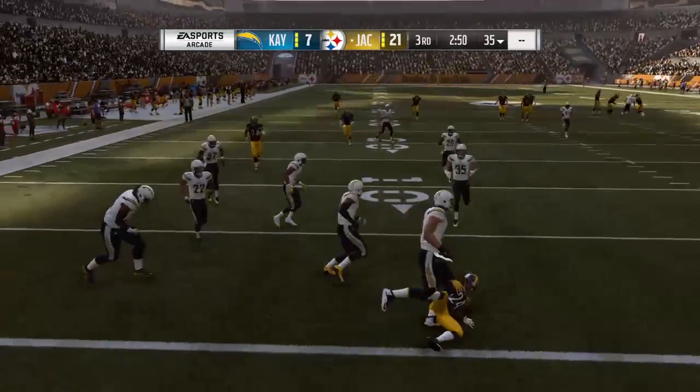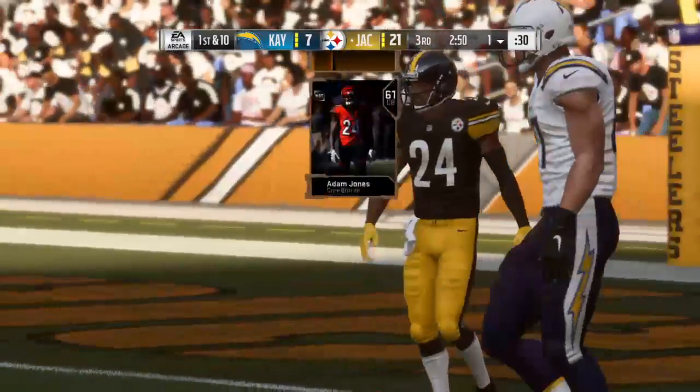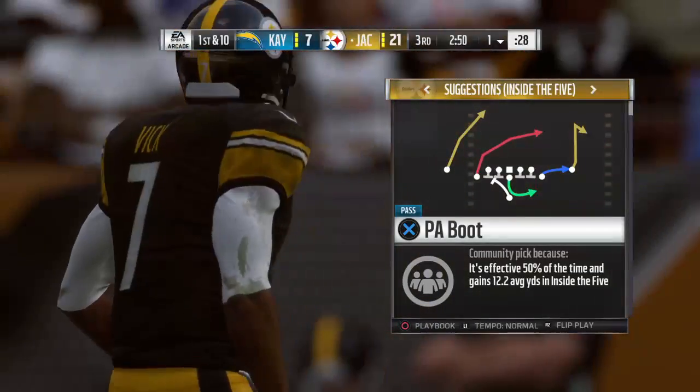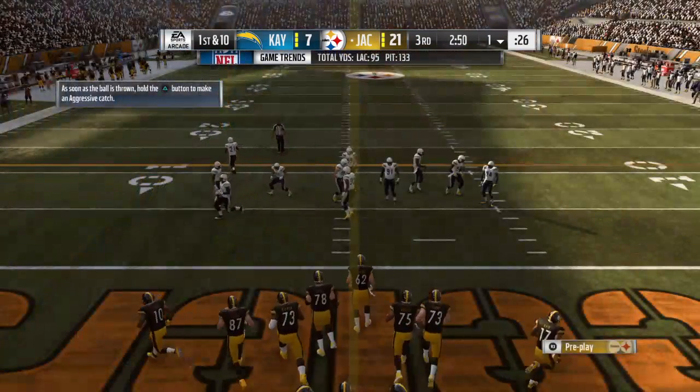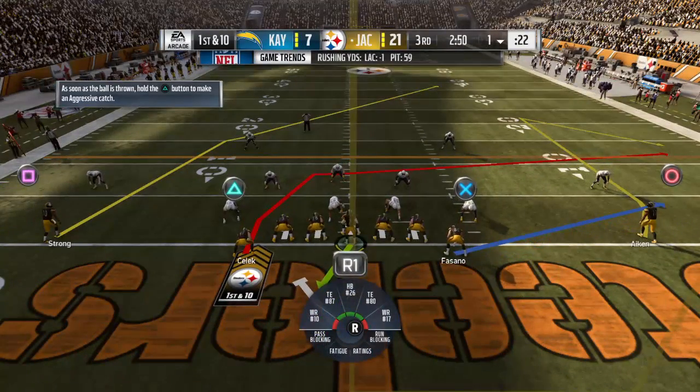Oh, and now he bowls him over. And he is going to be tackled at the 1-yard line. What a mess that was. All right, partner, get that disapproving look off of your face. He did get it out to the 1-yard line. Yeah, I know. Wasn't the best play in the world. He's hoping his offense can bail him out.